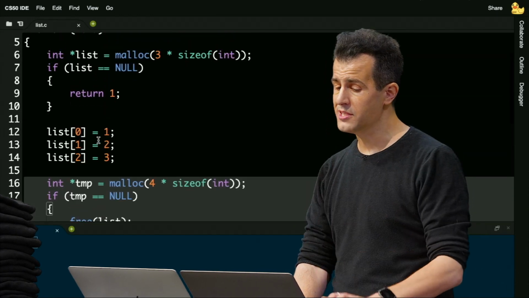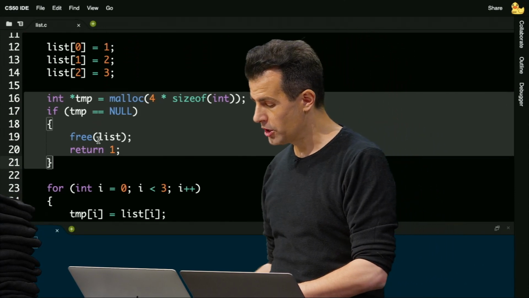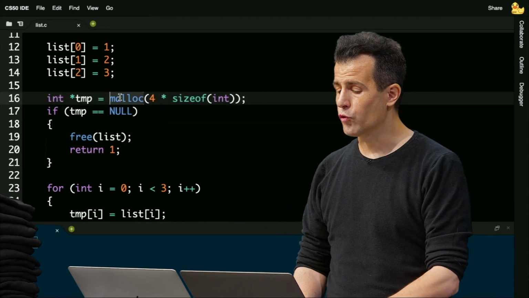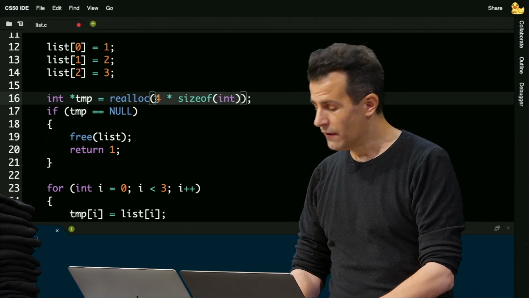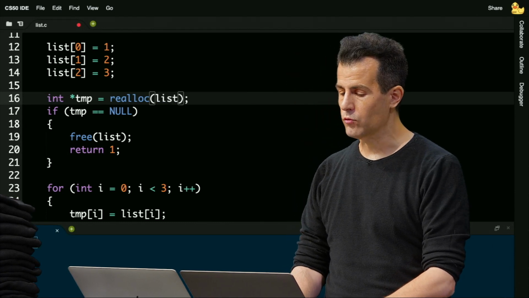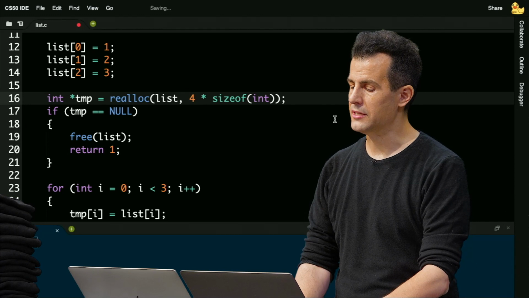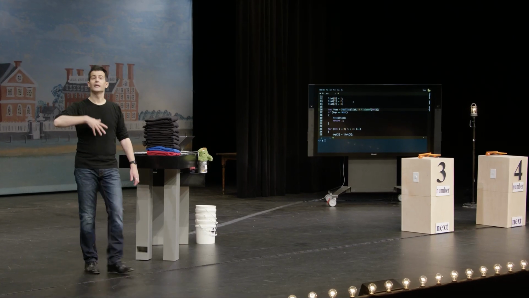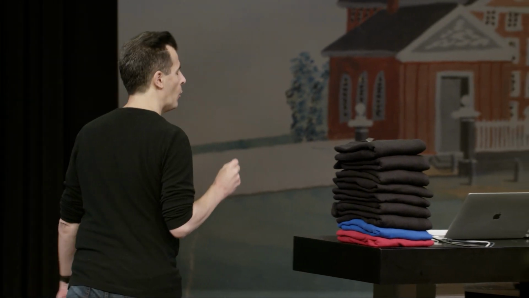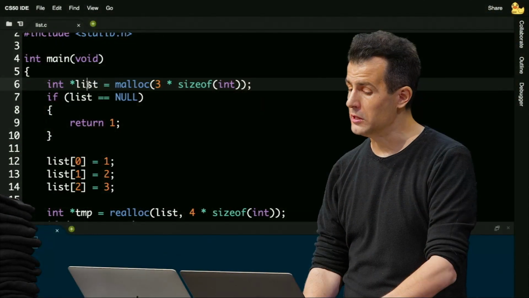You don't have to use malloc twice. You can use malloc once at the beginning, and then you can use a new function that's actually kind of helpful in this case called realloc. And you can actually do this. Realloc a chunk of memory of size 4 times size of int, but specifically reallocate the thing called list. So realloc is very similar to malloc, but it takes 2 arguments. One is the size of the memory you want, whether bigger or smaller, but it takes a second argument. Its very first argument now is the address of a chunk of memory that you have already allocated, as with malloc.